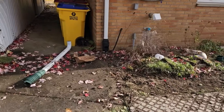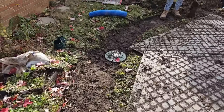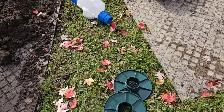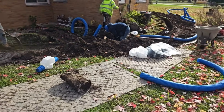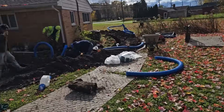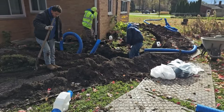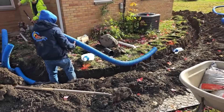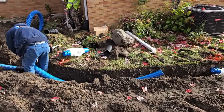The crew is putting in a roof runoff system. They're going to utilize the downspout line for putting in a yard drain. We're going to be catching surface water. There's a negative grade here — the yard's really high and then it slopes down towards the house. There is a swale, and the guys are doing a great job running this in the low point. This is going to be a beautiful yard drain roof runoff system combination.